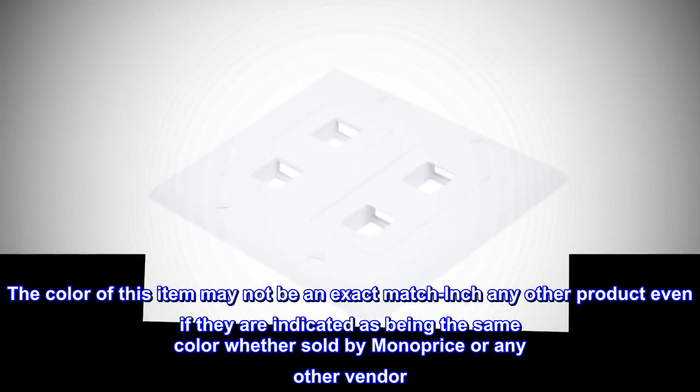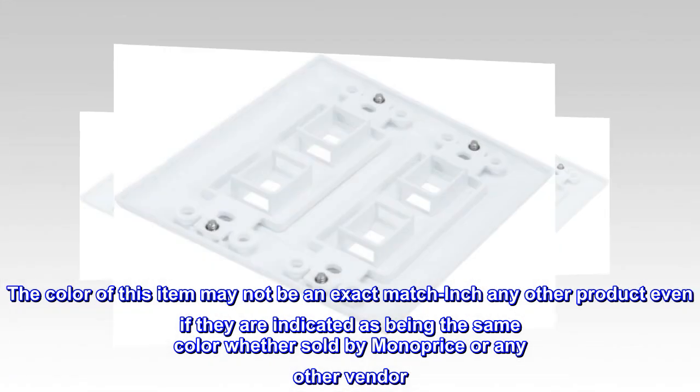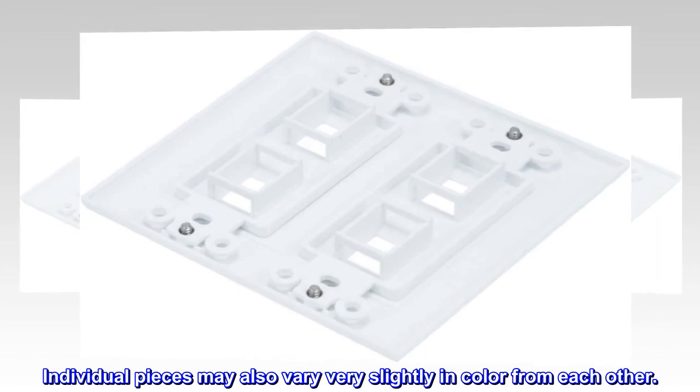The color of this item may not be an exact match to any other product, even if they are indicated as being the same color, whether sold by Monoprice or any other vendor. Individual pieces may also vary very slightly in color from each other.